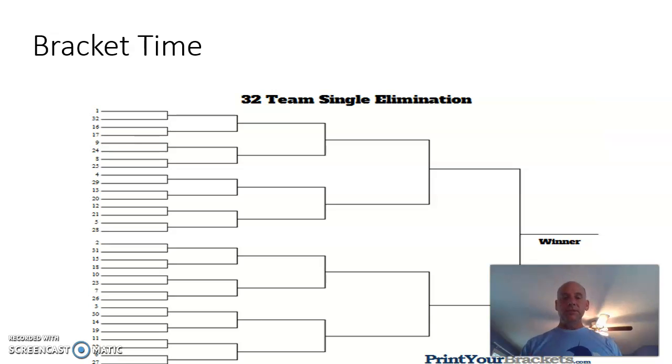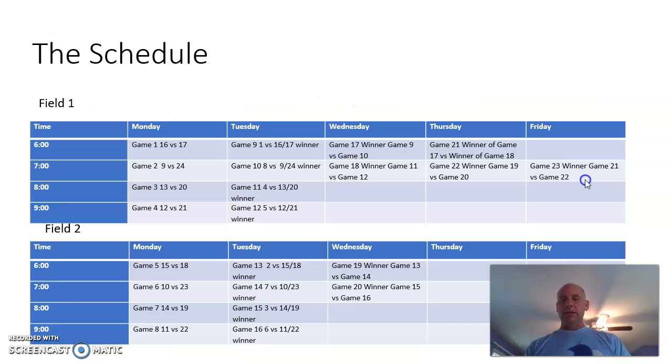Okay, but this is what our bracket will look like, and we can write in the names of the teams in here. All right, so the teams will know who they're playing and kind of how they can progress through it. A lot of times you'll see in between the 2 teams they'll have the field and the time and date that the teams are going to be playing. The other thing you can do is create a schedule using that information in that bracket.